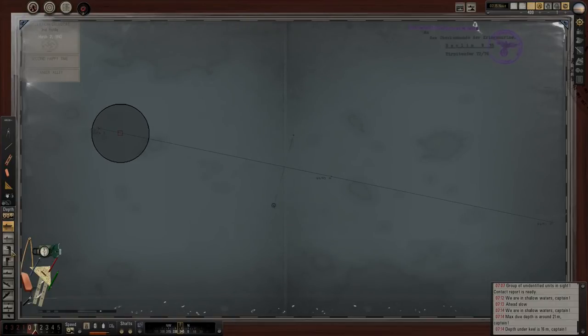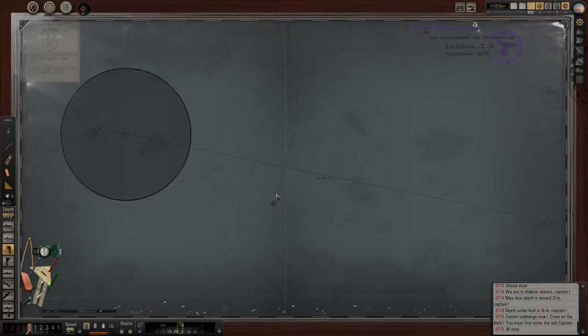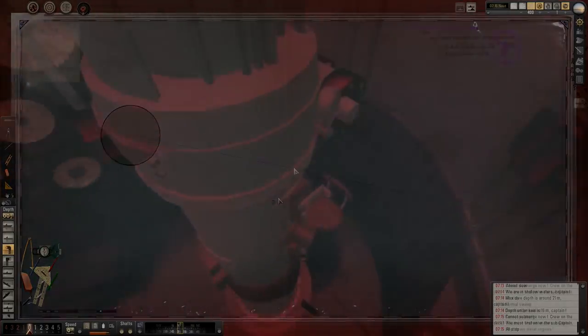Oh, brilliant. So if we go periscope depth and stop, hopefully we can set our attack up. Right, I'm going to let him come on to us and hopefully not get too close. We're quite close. Right, I'll set this up and I'll bring you back when we are ready to go, I think.